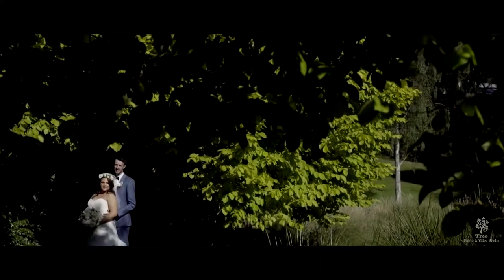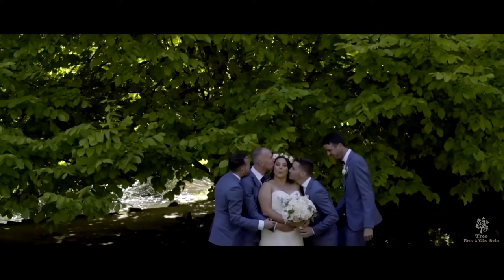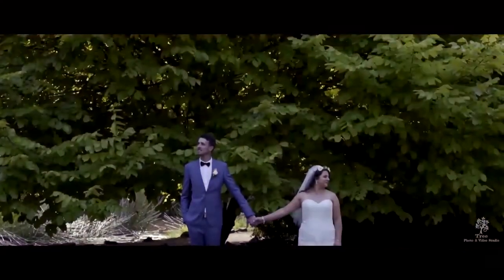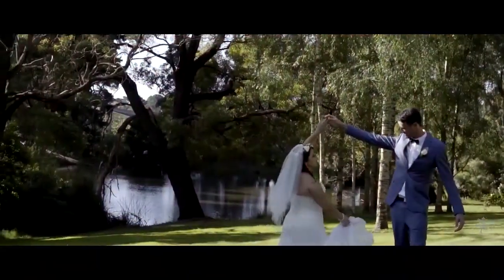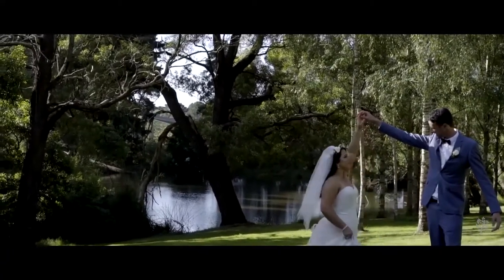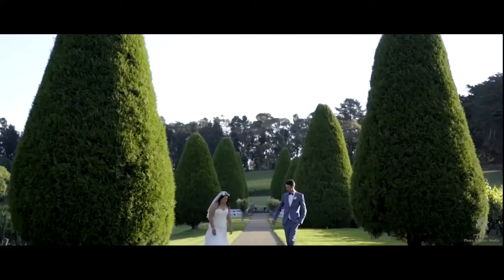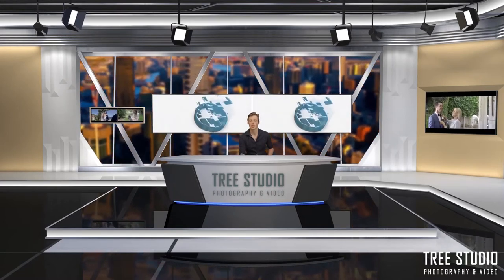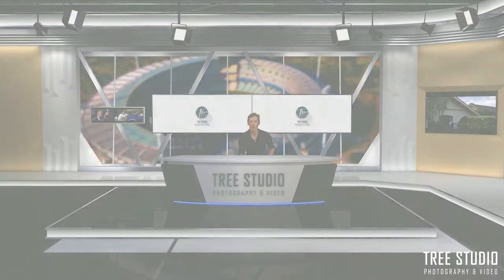The vineyard and lakeside offer beautiful backgrounds for your wedding ceremony and are the most popular ceremony locations at Linenary. I love the fern garden hidden inside the estate — being the most private spot on the property, the fern garden is surrounded by tall trees and luscious greenery, making it the perfect intimate spot to exchange wedding vows. Your wedding photography experience at Linenary is almost guaranteed to be amazing, with the lake, vineyards, and trees as backdrops. Your night reception will be held in a beautiful lake view room featuring hardwood timber floors and large windows.